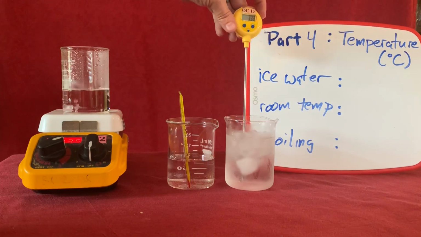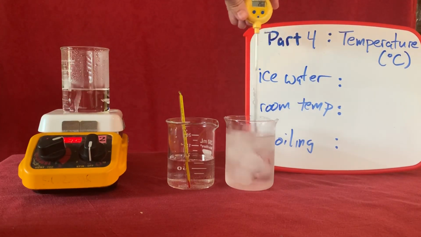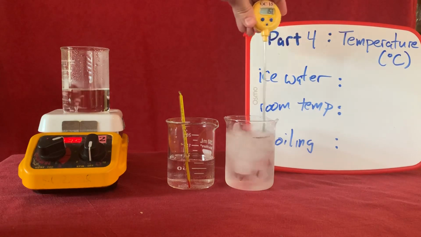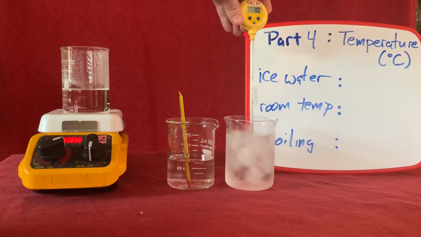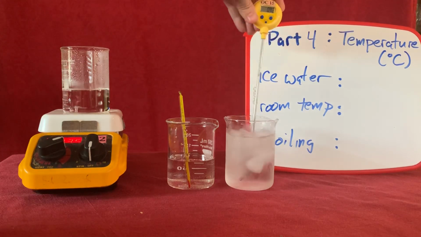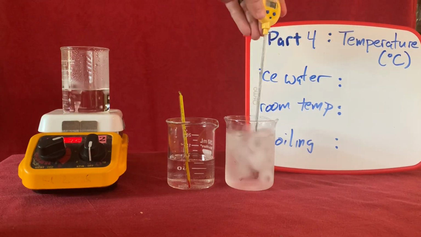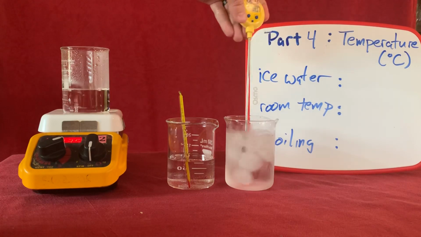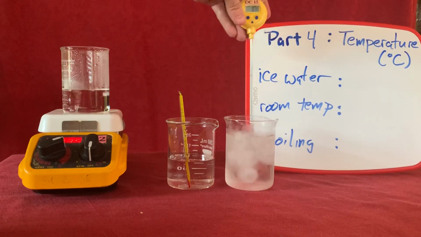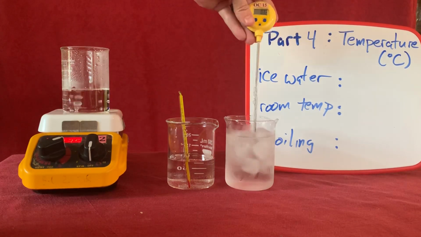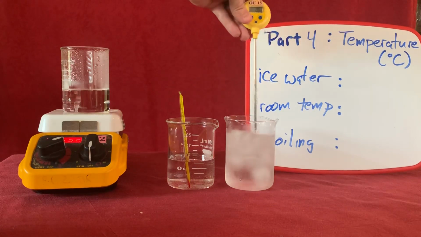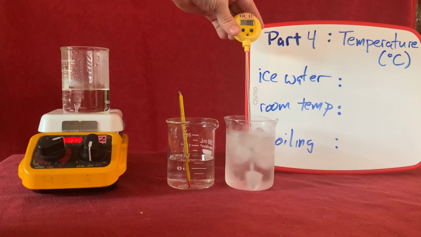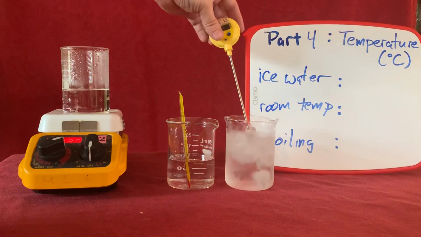All right, now I've got this in my ice water. I'm going to gently swirl this around. I'm going to not touch the metal post with my fingers. I'll make sure I'm not transferring any heat energy to it. Make sure that the temperature here is equilibrated all throughout the sample. Now it will take a few minutes for the temperature to equilibrate between the ice water sample and the thermometer. So you've got to give that time to get down to temperature.